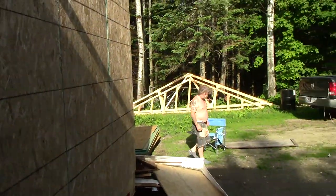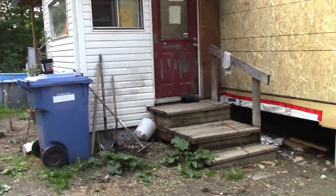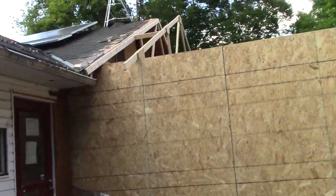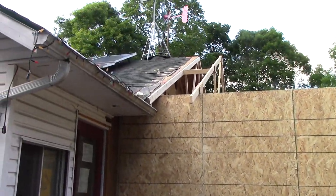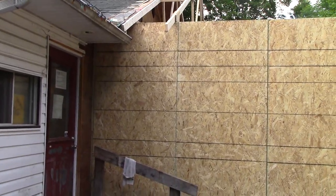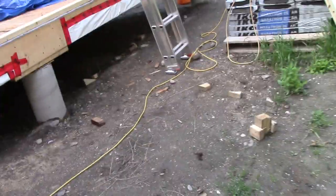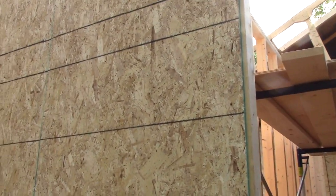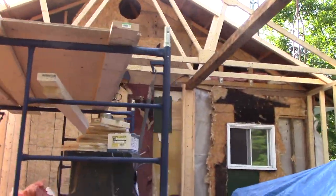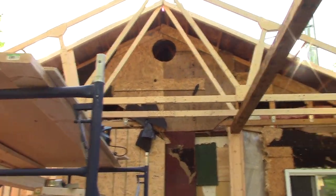I was about to ask where's my window, but we don't have one on this side, do we? There's going to be no windows for a while. I've got some sheathing up, and I got my roof — the shingles all stripped back. So when it's time to start shingling and tar papering, I'll just be able to slip them right in and hopefully you won't even see the seam. When I loaded the truck I loaded the half-inch underneath the 7-16ths, so I decided to start putting some sheets up. I'm not going to cut any windows until I get the roof all on — we'll cut out the window holes later. I got the truss on the inside built, so that's all in place.